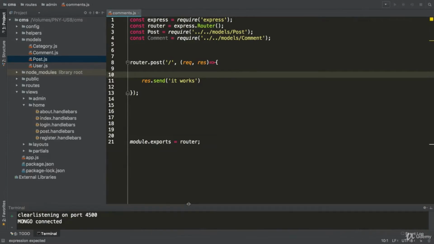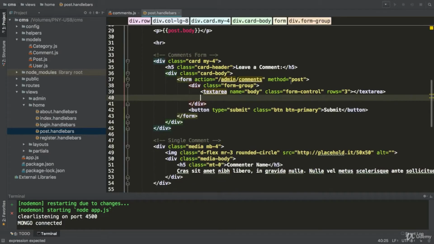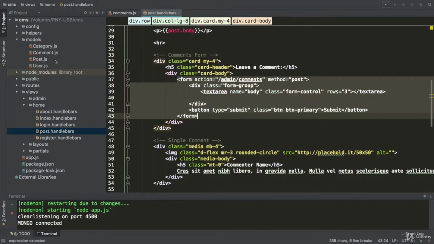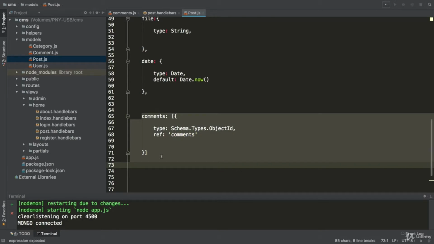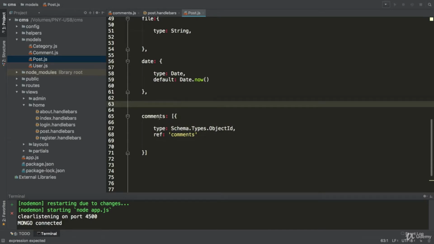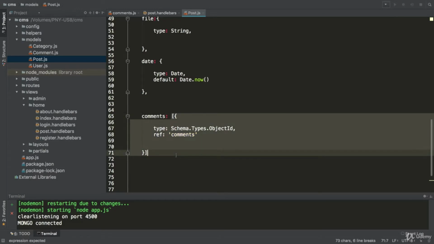And some of the data that we need to go back to our post here is the post ID, right? Because we want to send the post ID, because we need to find that post so we can insert that specific comment that's being created. Okay, very simple. So we find the post, and then once we find the post, we go inside this field here, comments, and this is an array, and we insert that ID. Because a post can have many comments, we need to create an array, right? So that's what that is here.